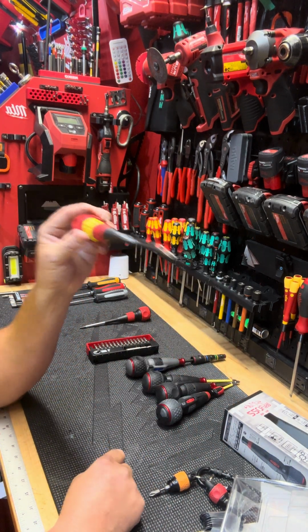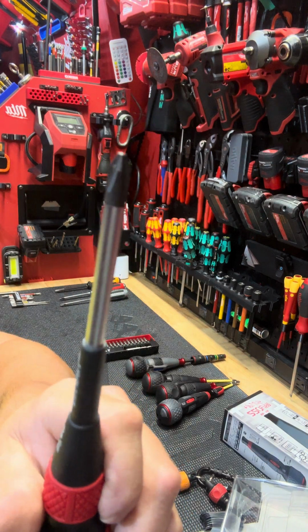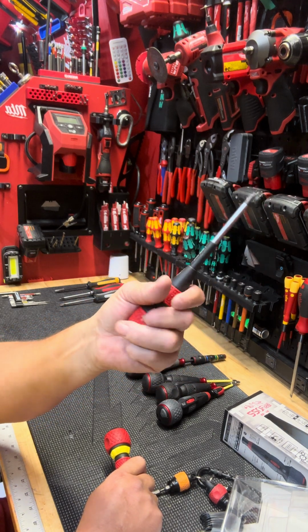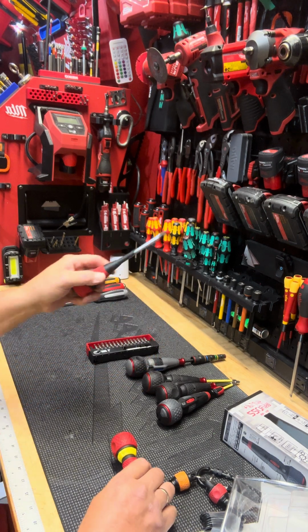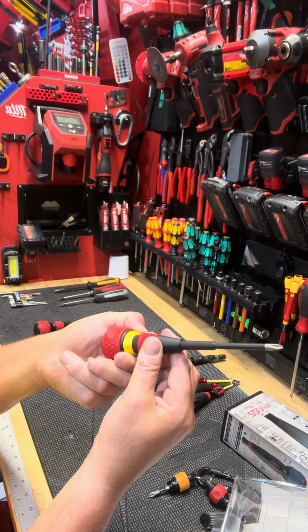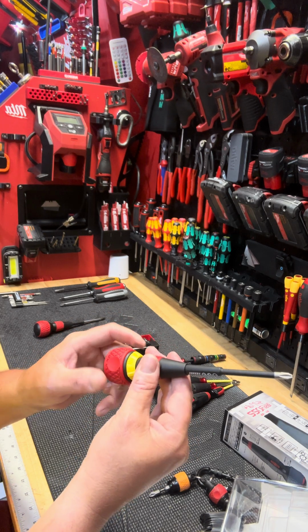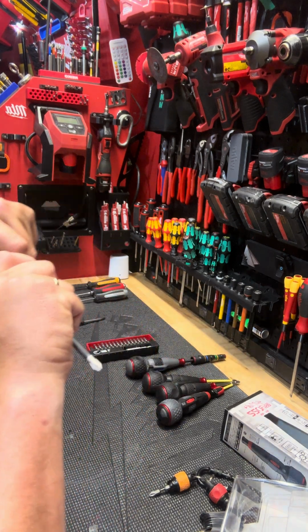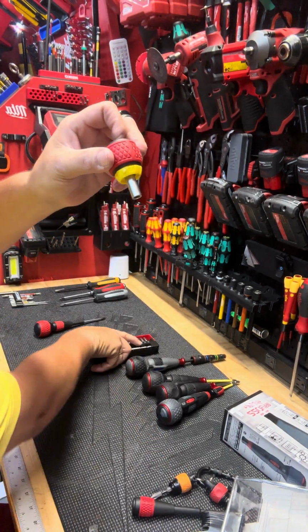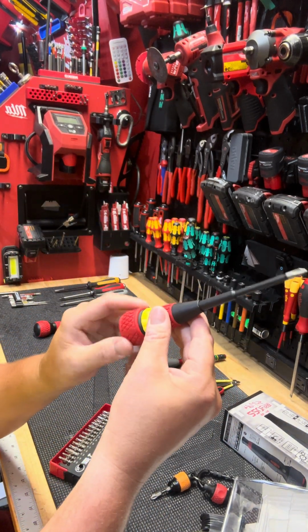Onto this one. This is a cool one. Let me show you this one first, because they're pretty much the same. I got this one because it's a standard Phillips, but it's JIS, which I wanted in a JIS screwdriver. And these ball grips fit in your hand amazingly. I don't know how they made it fit so well. It's just a ball, but it fits so good. This one is the same thing, but it's ratcheting. You hear that ratcheting? You can ratchet backwards, forward. The cool thing about this guy is if you pull it hard, you have yourself a little stubby, and I could put any of these bits into here. Now I have a ratcheting stubby, which is pretty cool.